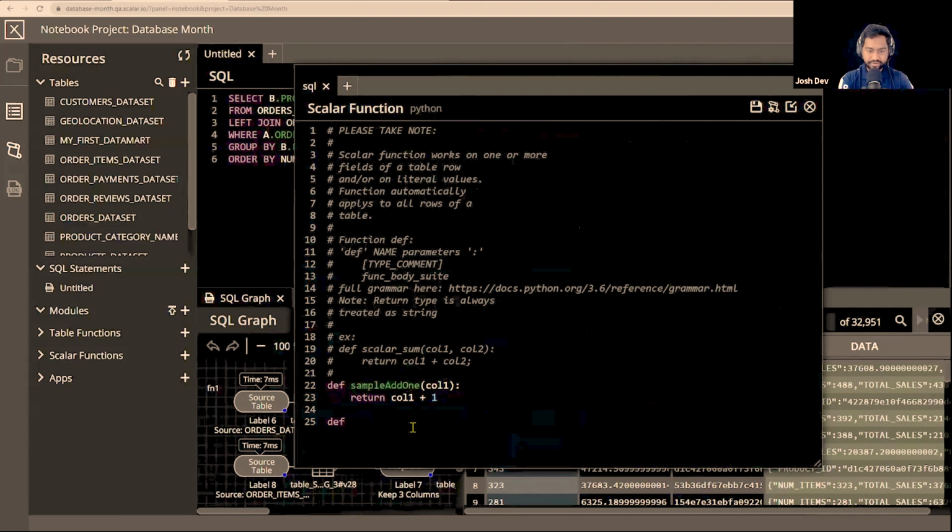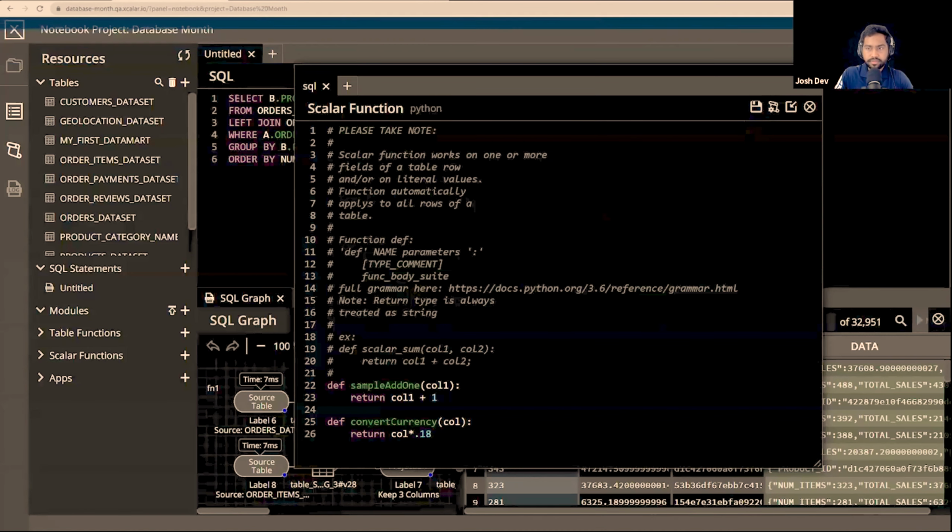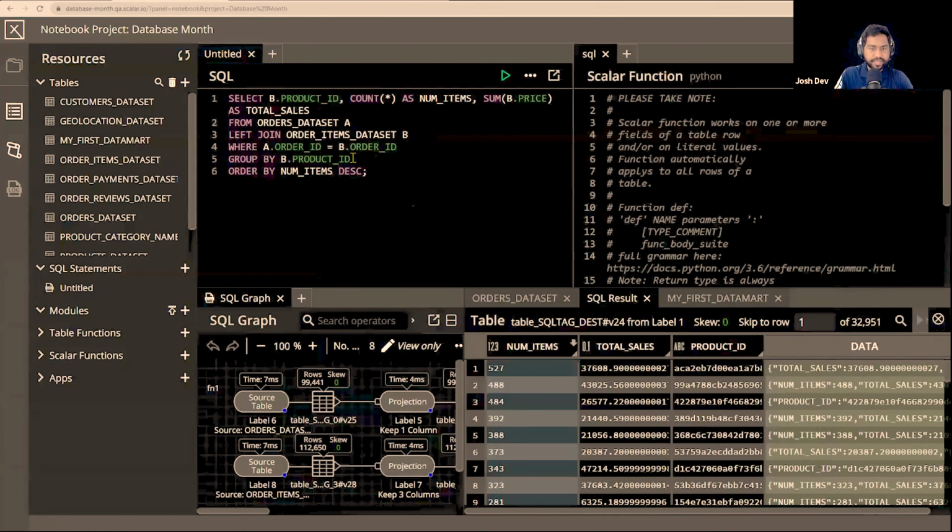In Python, I can write a function with def, and I'll call it convert currency. We'll pass in a column. Scalar functions take columns as input and return a single value as output. So let's have our currency equation just multiply the column by 8.18. I'll hit save. Dock this back in.